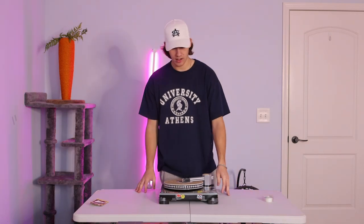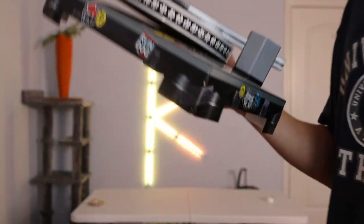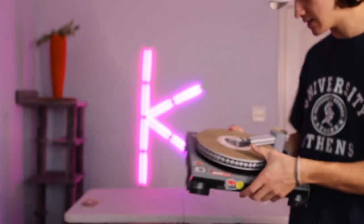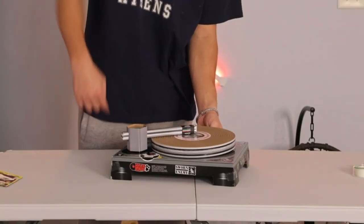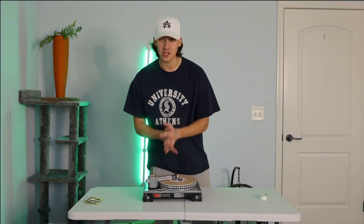It is 30 minutes later — I am not kidding, it is 30 minutes later. Putting this thing together was so hard. It says no tape, no glue required. If I didn't have tape around these edges and didn't have tape to put it together, it definitely would have fell apart. But it actually does look really good and it actually spins. That's the DJ booth.